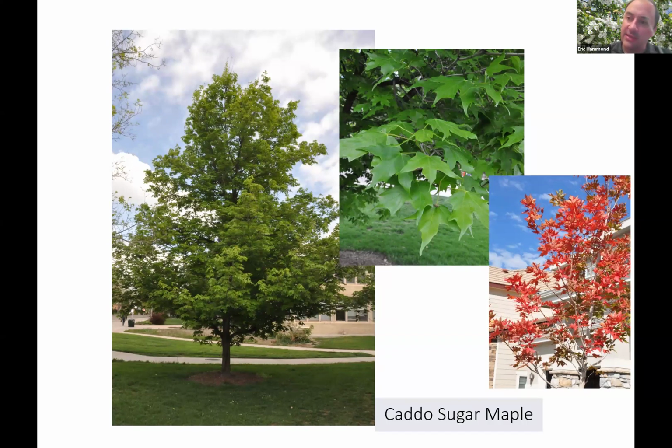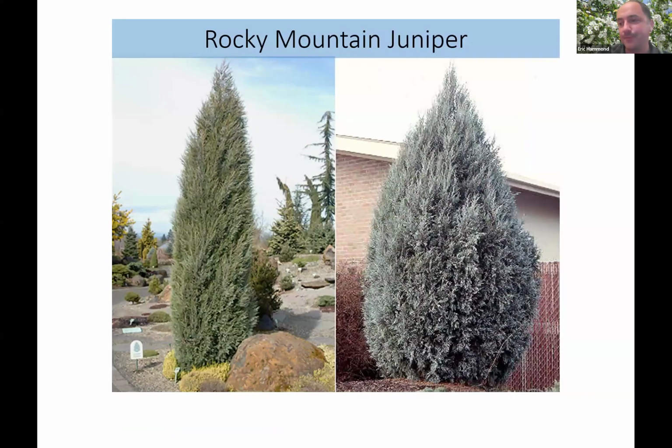There's more and more of these being planted all the time. The original ones were selected by a gentleman named John Parr, and so they're John Parr sugar maples. That's what they're called. But now all the big national nurseries are making their own selections that have names like Campfire. There still is John Parr and Discato. So a lot of the tree specific growers now do have these Caddo type sugar maples. And if you want red fall color and a shade tree, this is really one you could think about.